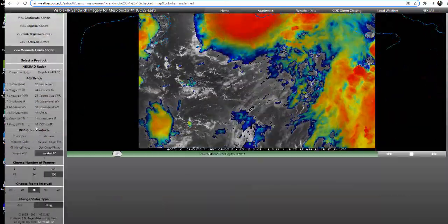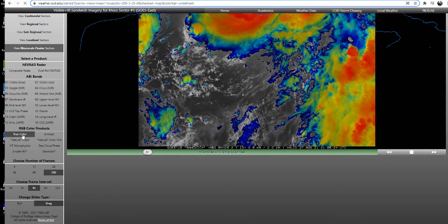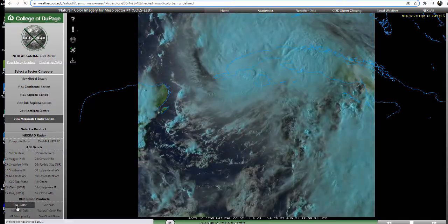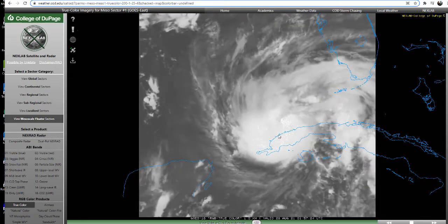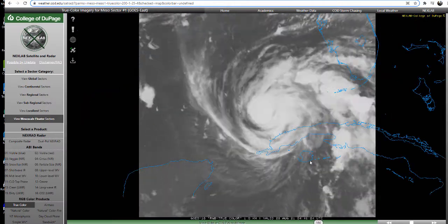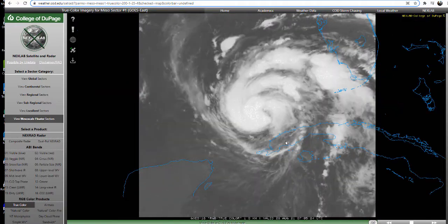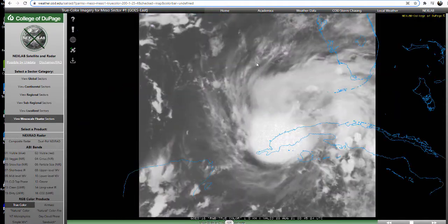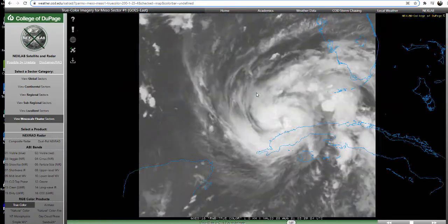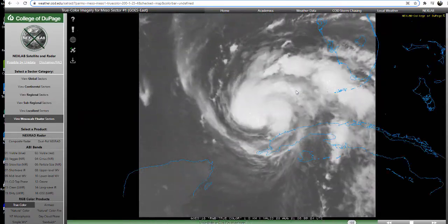So now let's look at the long wave. Let's look at the visible, basically. Let's look at true color. Sorry, natural color, basically. Yeah, true color is better. So, boom, right there. Big explosive development, and it basically made landfall right over the Isle of Youth, then made landfall in west central Cuba, about say 70 miles east of the tip, and is now undergoing another burst of rapid intensification and thunderstorm development. And this will basically continue for the next 12 to 24 hours, right up until the point of landfall.